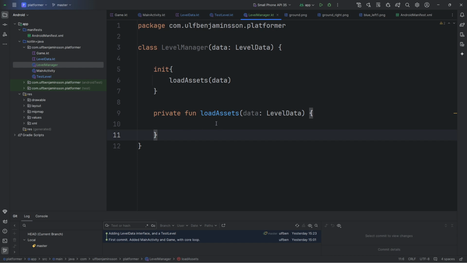Okay, we're going to load assets. These assets are generally going to be bitmaps, but I don't want to write bitmap loading code at the moment. I think what I will do is offload the bitmap loading code into the entities. We had bitmaps in the previous entities. Yeah, so we can reuse that. So what load assets will do is build a list of entities. Every tile will be an entity.